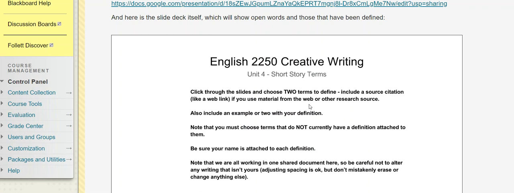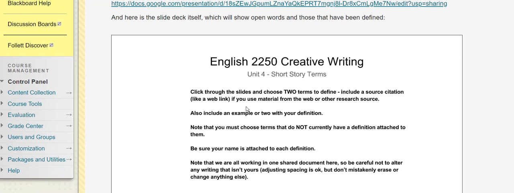I don't mind if you just Google the terminology and find a reputable source, a dictionary online or something like that. Don't just cut and paste that definition. Try to put it into your own words, because that exercise helps you to really understand what the term means, not just be able to import some definition that doesn't even make sense to you or to other people.